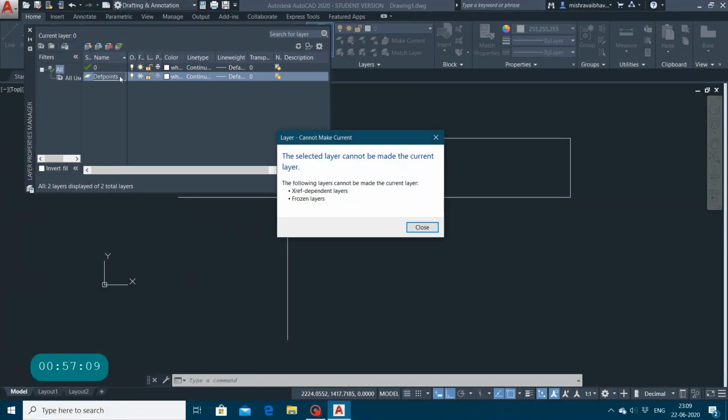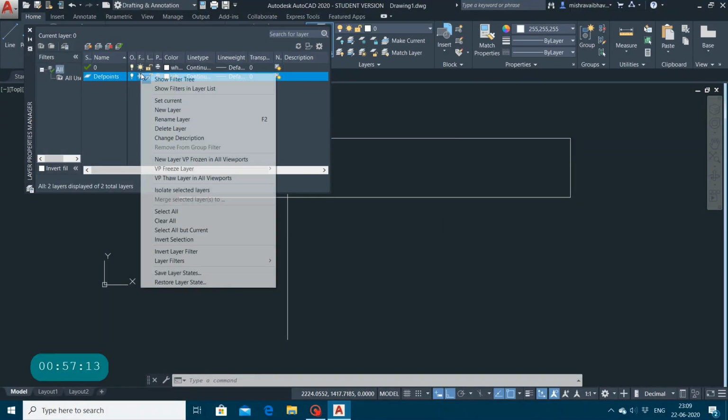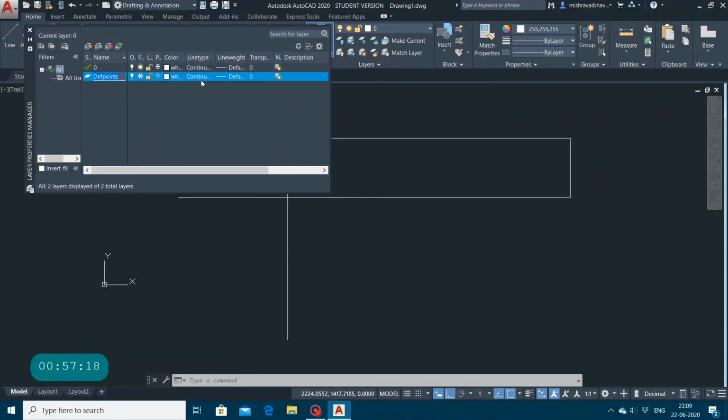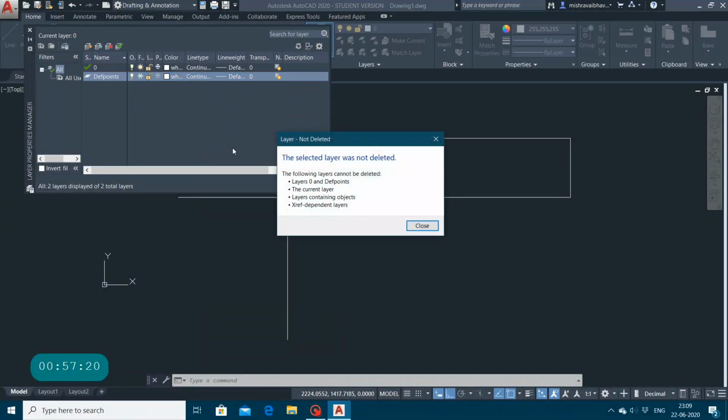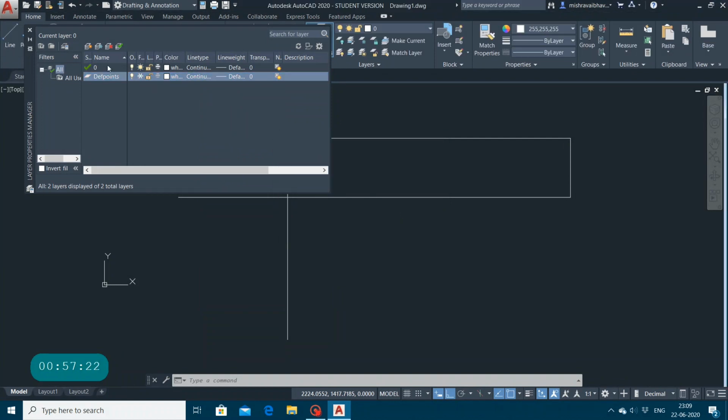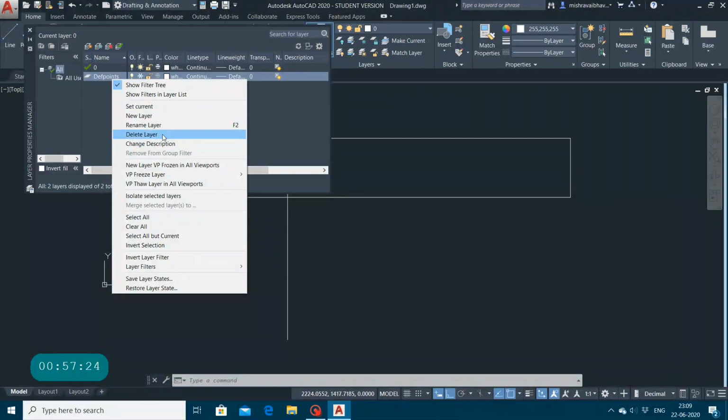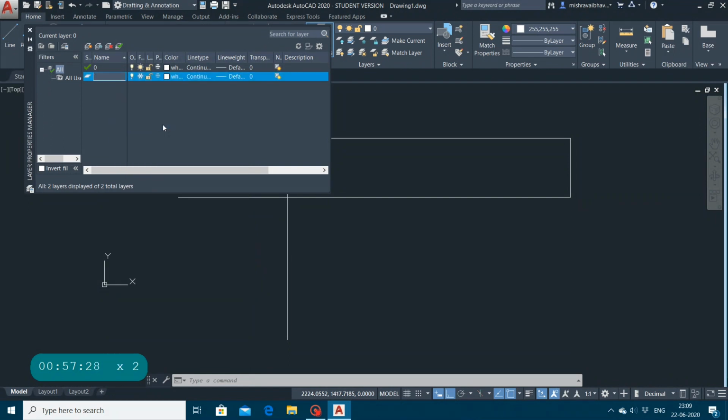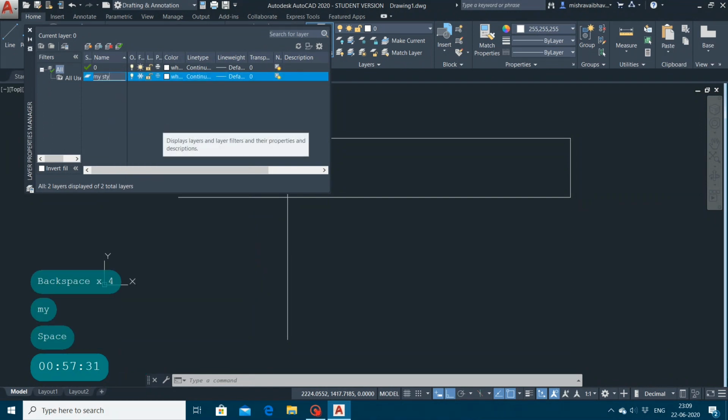So this is frozen. I think this is not the client layer, def points. I think we have to edit the name of it. Let us just rename the layer.